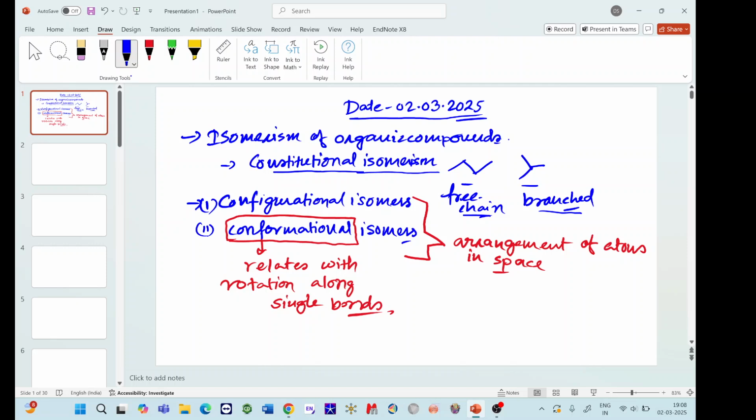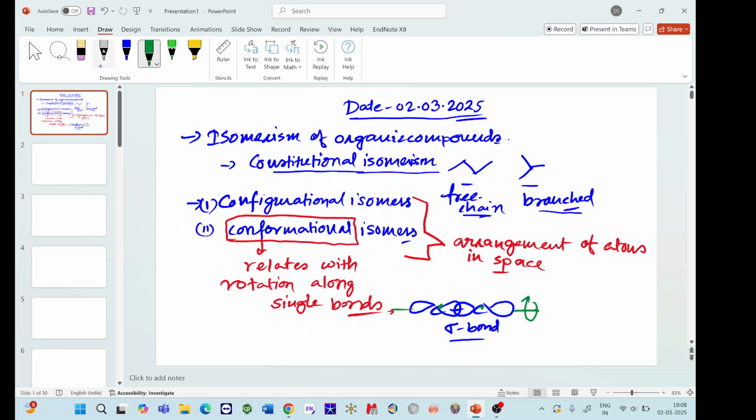Because you know that if you have a single bond, a single C-C bond, you have a direct overlap, which is called a sigma bond. That is a direct overlap. And if you rotate this, suppose you have an axis here, if you rotate this molecule along this bond, there is no change in the energy. It will not affect the energy, because this orbital overlap will not change with the rotation or the angle, right? Because it is a head-on overlap. It is a symmetric overlap.